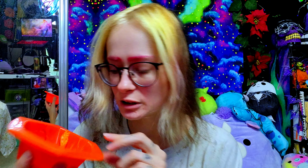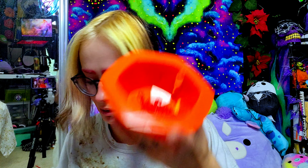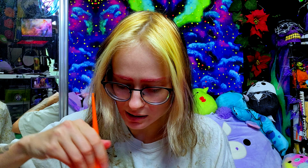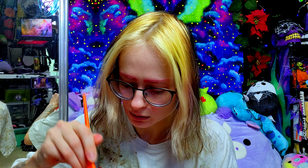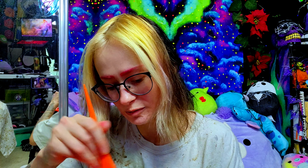Obviously I'm experimenting, so I don't know if this will actually make it UV reactive or if I'll need more of it, but we'll see. Maybe I just need this little glob and that's all it takes. Maybe not. Maybe it honestly might just get overpowered by the Arctic Fox. We'll see. There's no right or wrong way to do this, really, not in my world at least, because pretty much all it is is experimenting and finding out what colors come out, because every hair dye works differently.